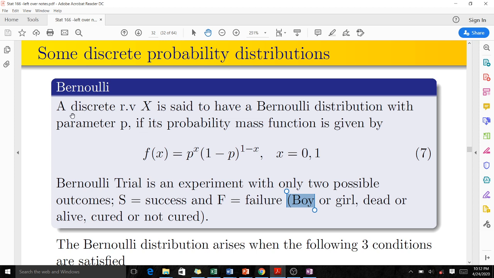The discrete random variable X is said to have a Bernoulli distribution with parameter p if its probability mass function (pmf) is given as shown here. The p stands for the probability of success and S is the outcome. Then 1-p stands for the probability of failure.